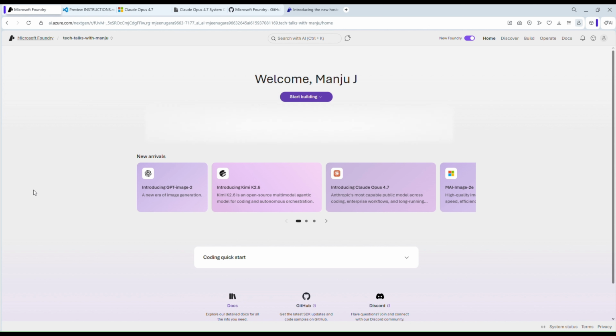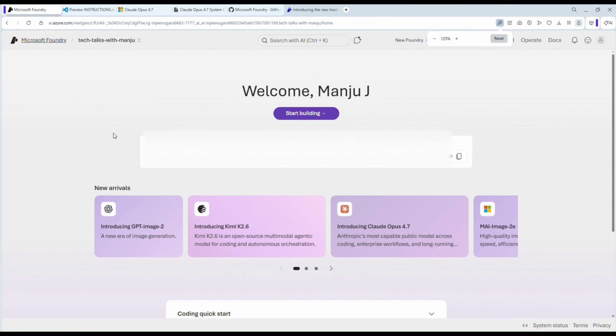And we have a very latest agent update from Microsoft, so we'll look at that also by the end of this discussion. This is how the new agentic AI can be built with the Foundry.